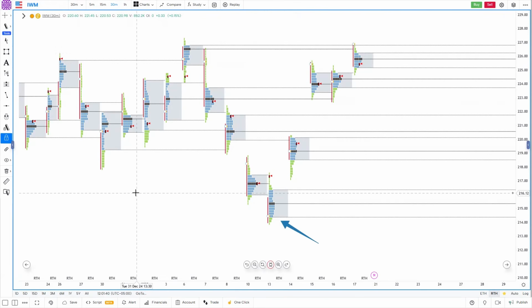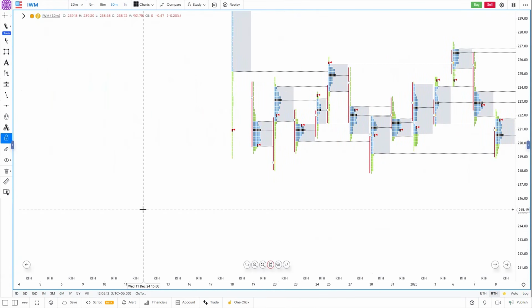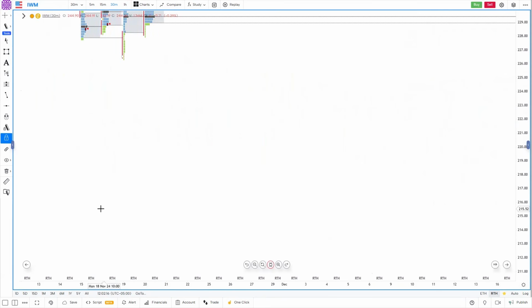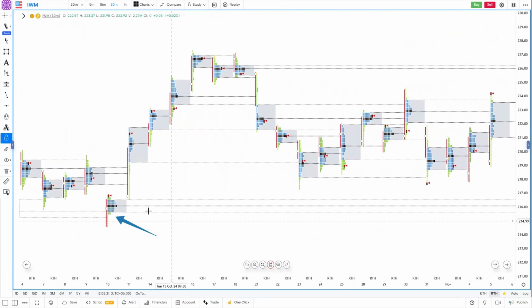Now, can we go back in time possibly and see where other participants felt like, the last time price was in the 214s, maybe it was worth a buy, and other people participating in the IWM auction felt the same way? Okay. So January 13th is the profile we're focusing on. But since we open out of balance to the downside of the previous session, we have to find another session, another reference point. So we go all the way over to actually my birthday, I believe, which is October the 10th. I believe that's the profile. Yep, October the 10th, right?